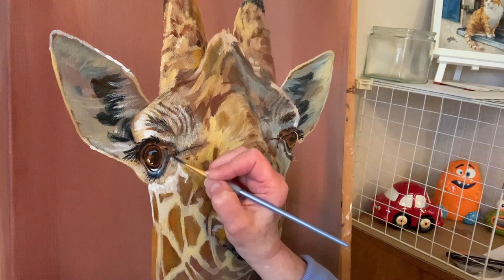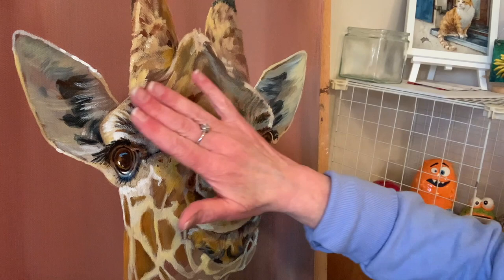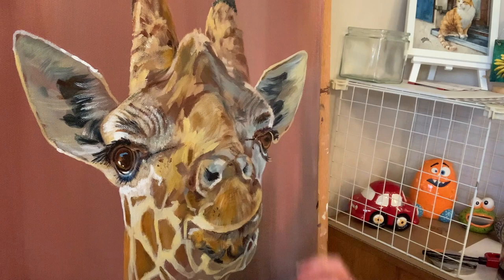Okay, let's stop a second and talk about eyeballs, which sounds funny to me. As you just watched in that little bit of time lapse, I painted with a really little liner brush. I'm not going to do the whole giraffe like that, but I'll probably do a little bit around the nose and the eyes like that, because it's really starting to pop.